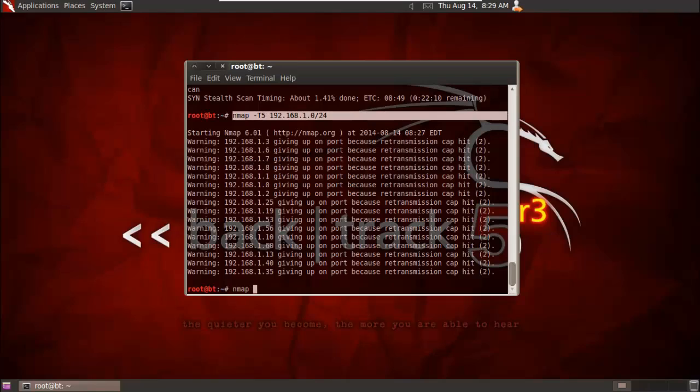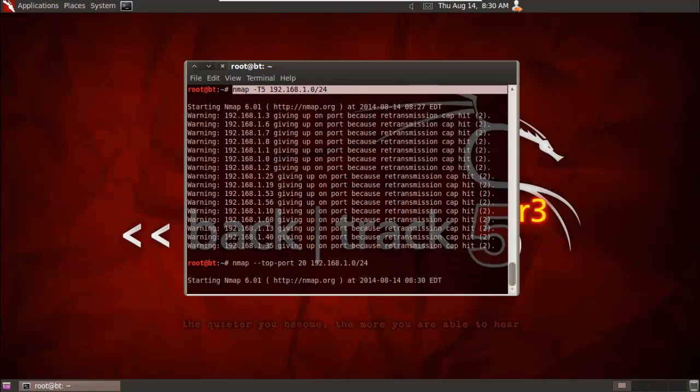I'm just going to type nmap, and after that I'm going to use top ports 20 192.168.1.0/24 and press enter, and it will go to the top 20 ports of the network 192.168.1.0/24.